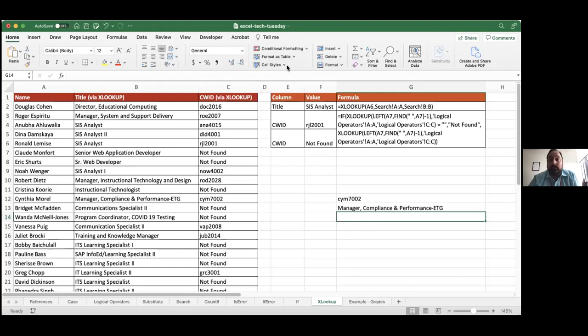Thanks, Doug. We had a question about what's the benefit of XLOOKUP versus index? Honestly, I would have to take that one back and take a look at index. Index is not one I use often, so I will follow up with that question. Sure, we'll provide that. I'll send you the transcript so you could see who asked it. And then how would you use XLOOKUP to collate a table?